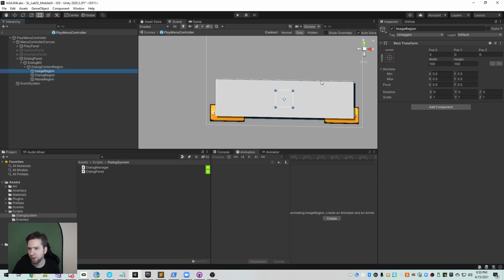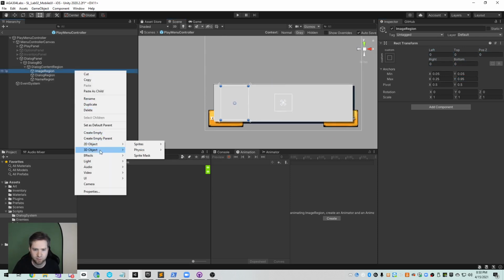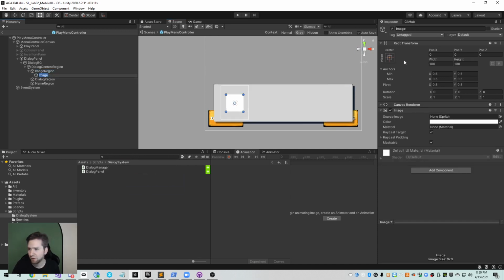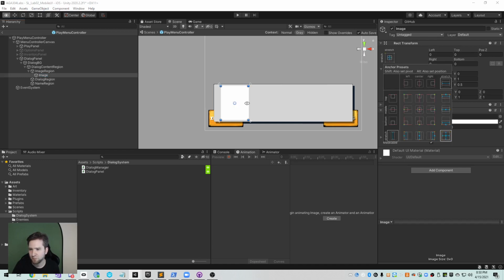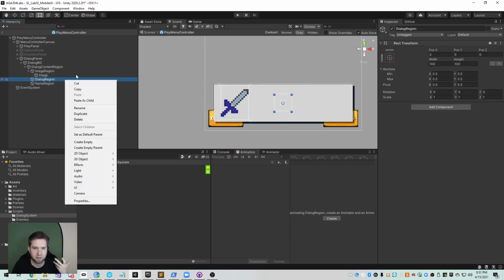Okay, so the image region, I want it to be along the left-hand side, so maybe like 0.05 to 0.25, and then on the Y, maybe like 0.05 to 0.95. Let's see what that looks like. It'll be something like that. I'll add a UI image so it's easier to see. I mean, there needs to be an image there eventually anyway. And I'll make sure that it takes up the full bounds. Whenever you add a picture, what if that was his face? We just make sure that preserve aspect is checked so that whatever picture we put in there, it looks good.